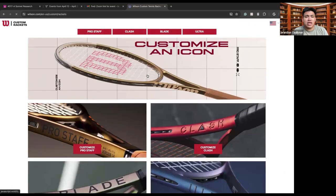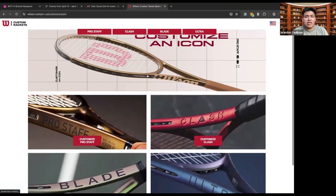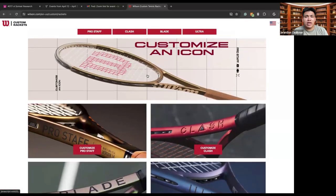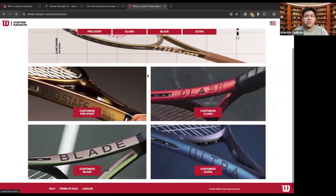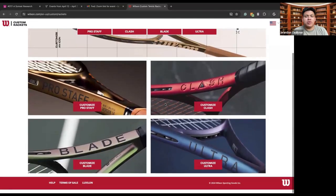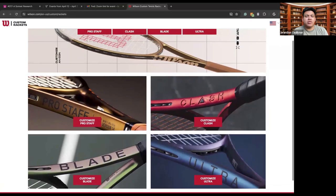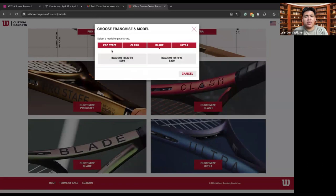Let's move to the custom section first. Let's say you are an avid tennis player and you want to get yourself a custom racket. With different types of rackets, it really depends on what you're looking for — whether it's the weight of the racket, the slice, the strings, the grip — basically anything relating to the racket. It's really up to you what you want to decide to do with your racket. Since I typically play with the blade racket, I will customize my blade in a feel that is right for me.